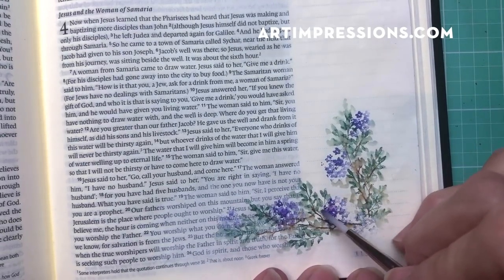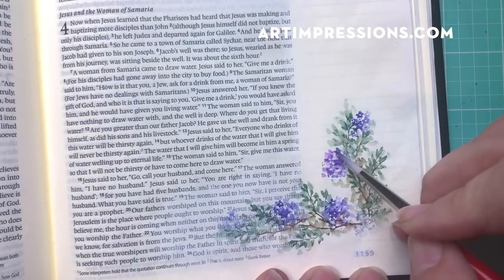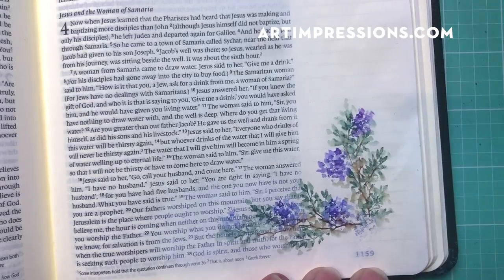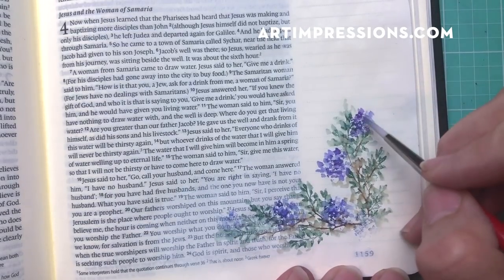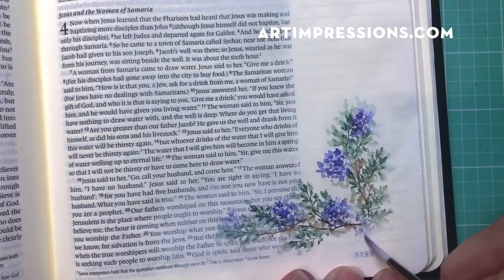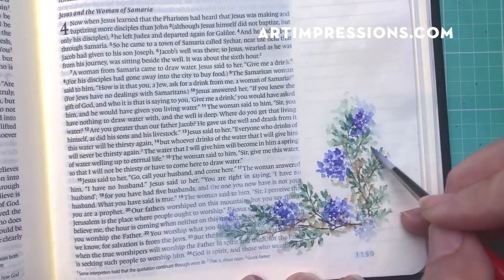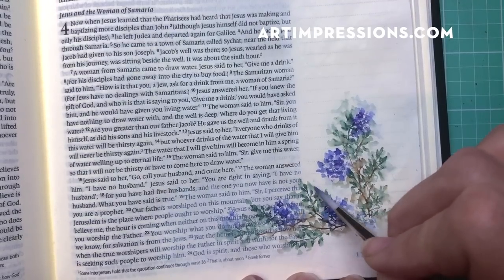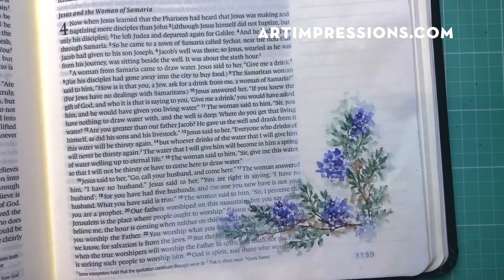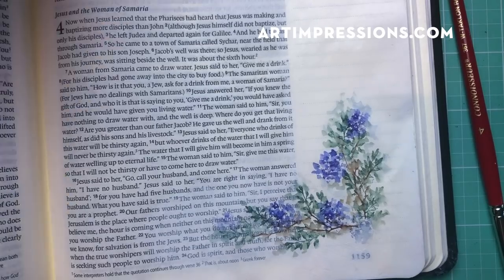I've moved on to the purple, and you can see it's pulling the brown out so it's kind of changing the color a little bit. Be sure to leave those white spaces — resist the urge to color everything in solid. You can keep pulling that color out; it creates a really nice, almost whimsical, soft background that makes it look more like a watercolor.